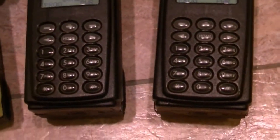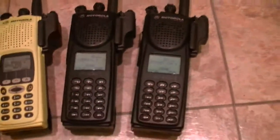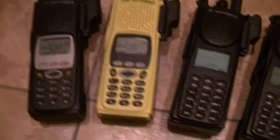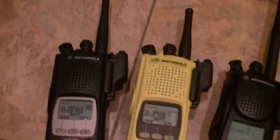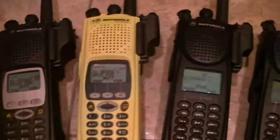But people who have scanners and who want to switch frequencies, FPP is the way to go. But as far as rock solid radios, I'm very happy with the 3000, and the 5000s are really, really nice. But I'm not sure. I may put one of these up sometime. But this one is actually a UHF, and you've seen this one. This is the Q-Split. Very good radios.